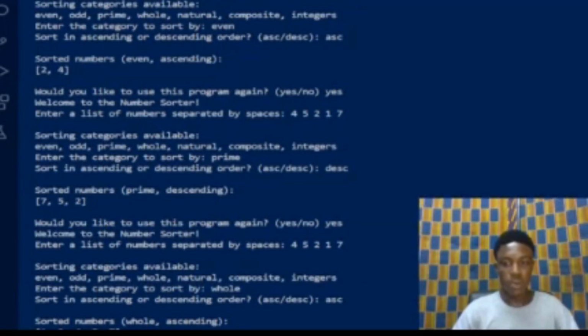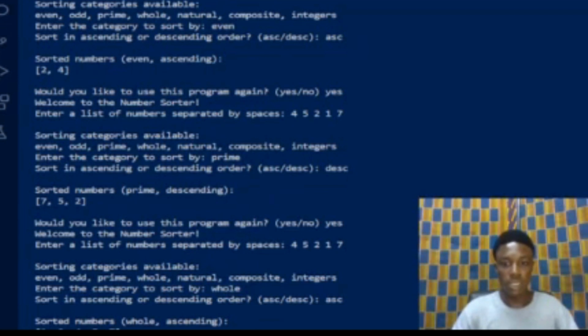So finally, we'll be talking about the real-world applications of the number sorting system. A system like this can be used in the banking and finance sector for sorting transactions by date, amount, or account number. It can also be used in the medical records sector for sorting patient records by name, date of birth, or medical conditions.